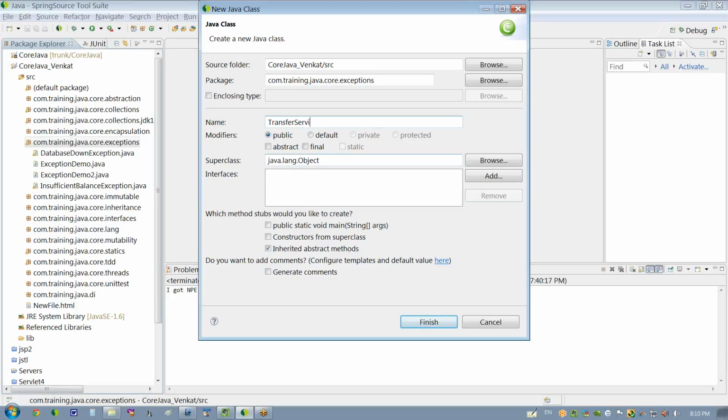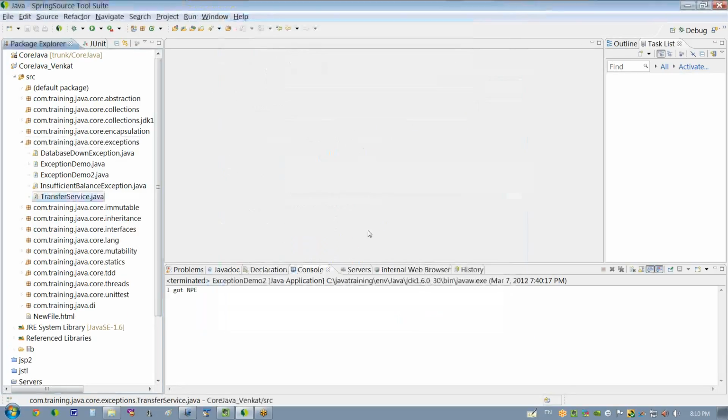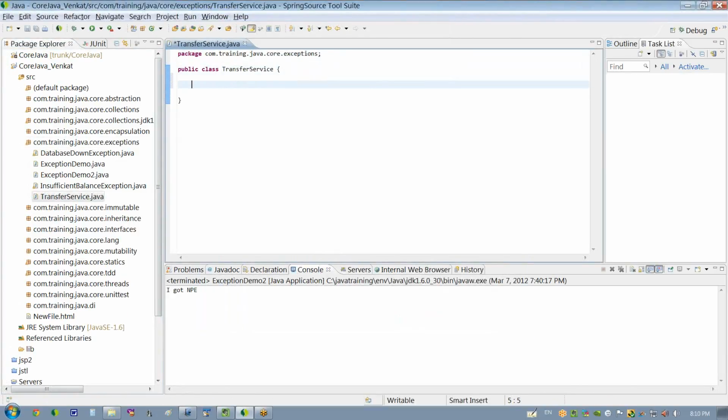So I have a class called transfer service. This transfer service has a method called transfer. So public, it doesn't return anything. It just transfers a double: how much do you want to transfer?